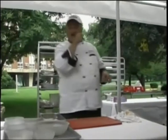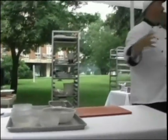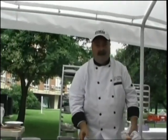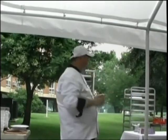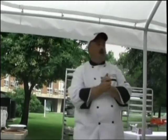The Jamaicans and Caribbeans are well known for using non-breast meat in their cooking. They do a lot of thigh meat and they do a lot of legs. So I've chosen to cook leg meat today for the Jamaican jerk rub that we've got. Now, you like that? All right, good. So I need a volunteer. I need someone to mix the rub and then to rub the chicken.